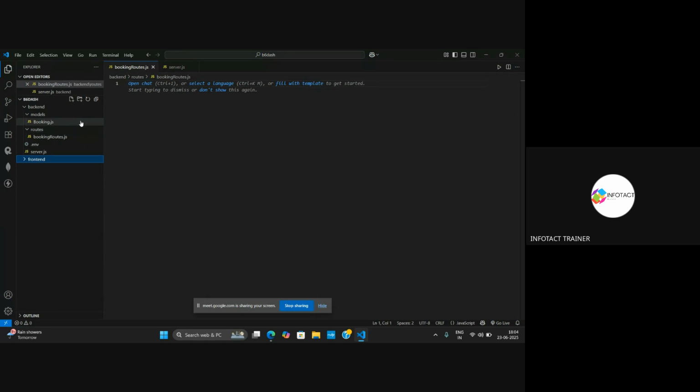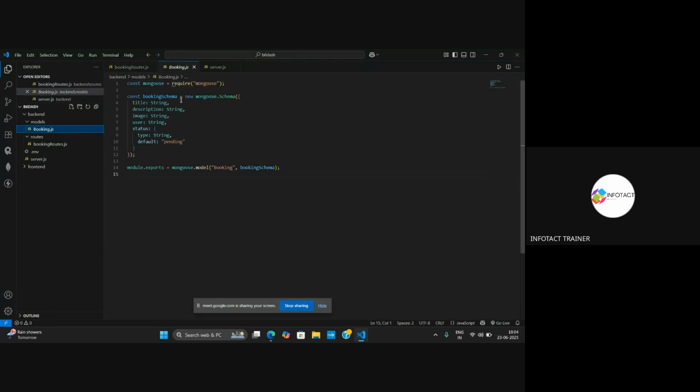Okay. So inside the models, I have made a particular model. I have made the title, the description, image, user, and status. Say, for example, a user wants to book tickets for a movie, like we usually do in BookMyShow, right? We usually provide the name of the user that wants to book, etc. But that is on the user's part.